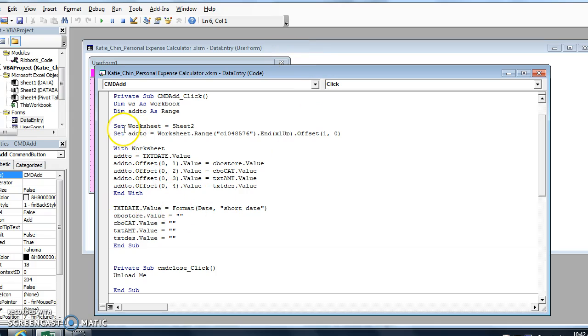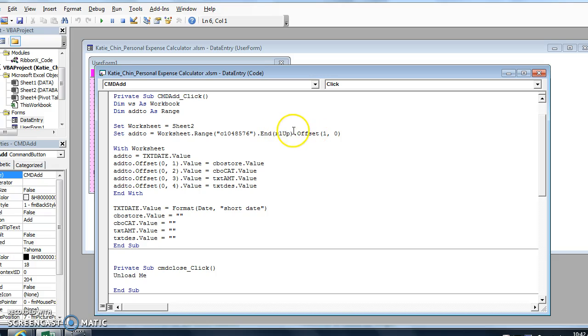And this essentially means that we'll be setting this workbook to sheet 2, and sheet 2 is where the database is, and this is where we want the action to happen. And ultimately I will be adding it to the worksheet, and the range in this C, and then we have this large range of numbers here, and the C is basically the C column, and I went it all the way down to the last text box, and then that's the end, and I want to move it up 1 and offset 1.